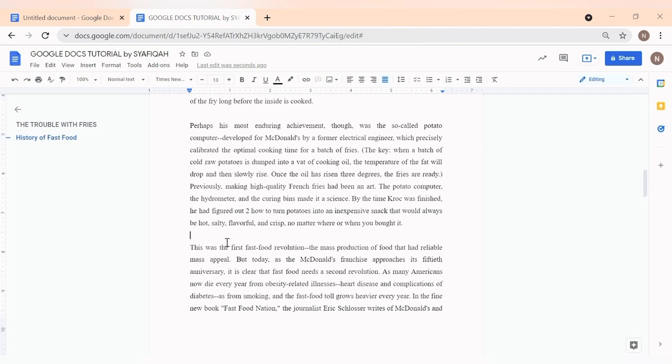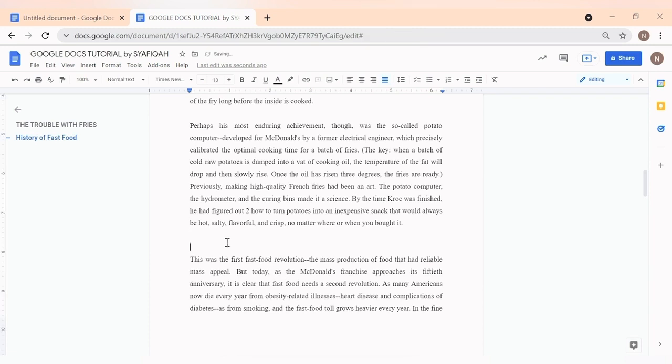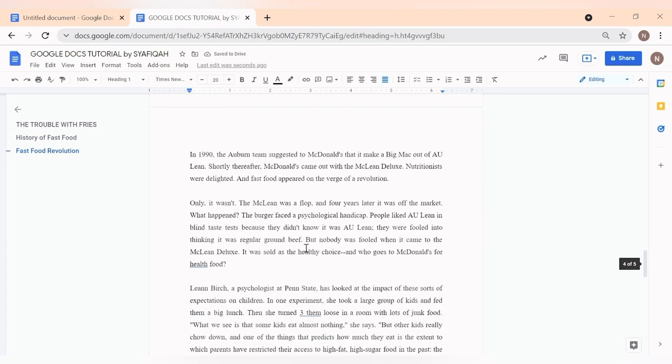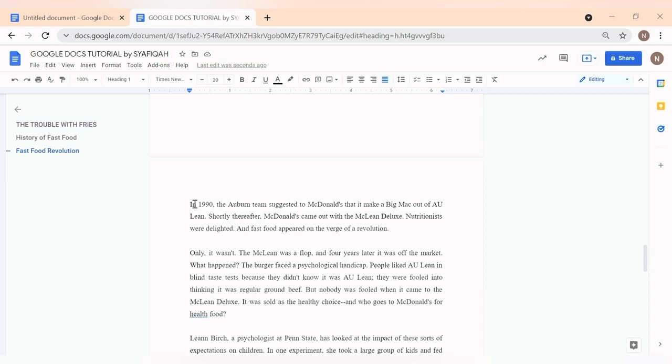For this paragraph, it looks like it is related to revolution, so I will name it as Fast Food Revolution. Meanwhile, for these last few paragraphs, I will make the heading as Fast Food Tragedy.